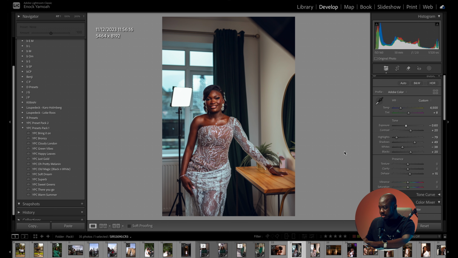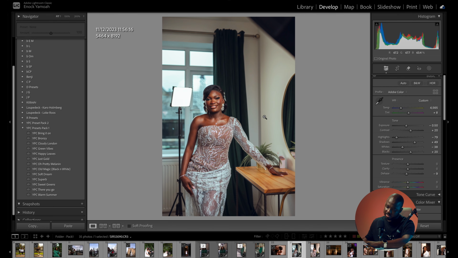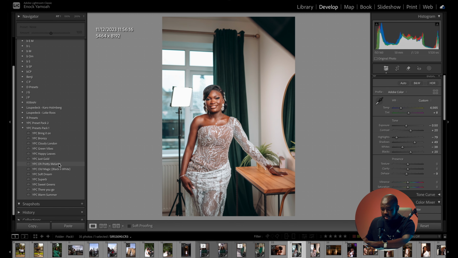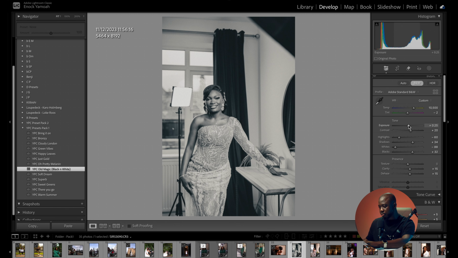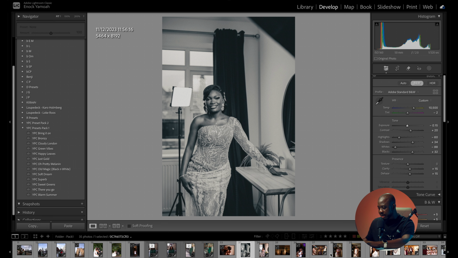All right, and then this is what I was talking about. You see, it's quite dark, so for this one I'm going to just take the dehaze down like that, increase the exposure a little bit, add some warmth to it, not too much, and it's looking good. YPC, there you go. And let's try that. The black and white works as well. If that's what you're trying to look for, that's a very beautiful old photo for you right there.